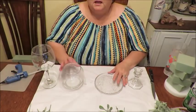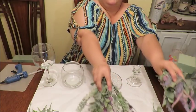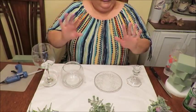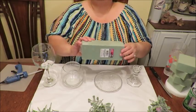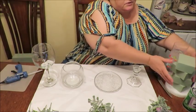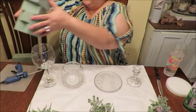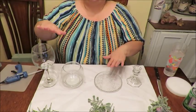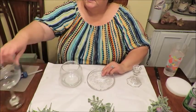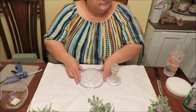Alright, I've got my items here ready to put together. I've cut my little bushes and separated the little stems, piled them up in three groups - two the same, two the same, two the same. I've decided I don't need the longer piece of styrofoam, so I'll save that for another project and only use about three of the small rectangular pieces plus the disc. I've got them in the order I'm going to glue them: the plate on top of the candlestick holder, then the bowl, then the wine glass.